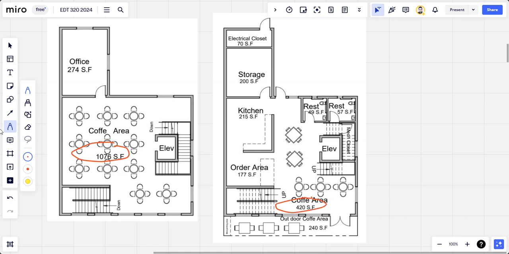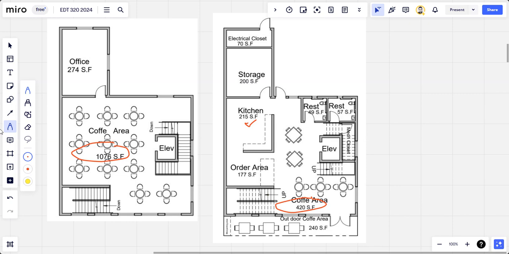Here's the ordering area, and then we see a kitchen. The client didn't really specify a kitchen, so I'm not sure why there's a kitchen in here. It could be that nothing is being prepared for cooking; everything is being brought in and just reheated. But yeah, this kitchen is good. 200 square feet of storage is roughly, well, 10 by 10 would be 100. So 20 by 20 is going to be 400. So it's not going to be a 20 by 20, but 200 square feet of storage.